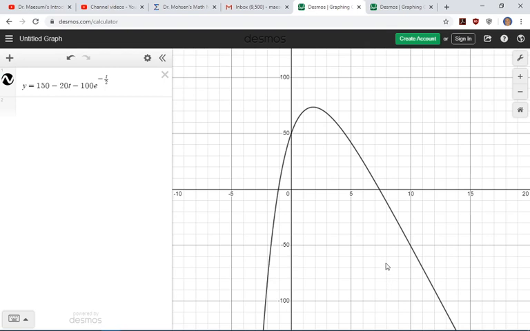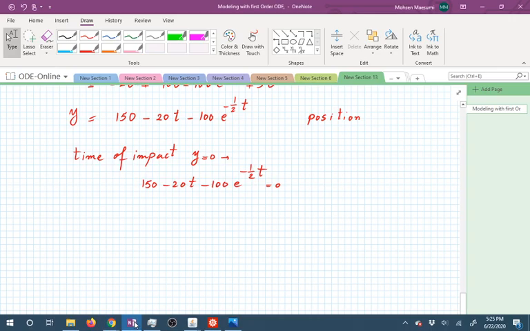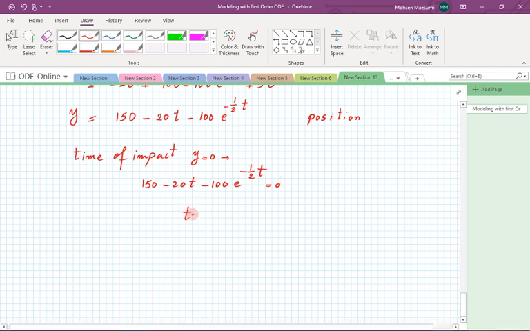Okay, this is the position as a function of time, and when it becomes 0, you are here. You click on that spot and you see your time variable is 7.375. So we got t is equal to 7.375. This is the time to strike the ground, and we might write that answer here, that t became 7.375.